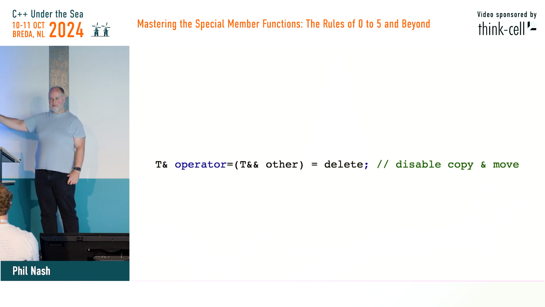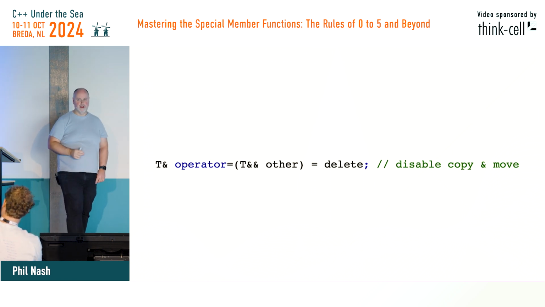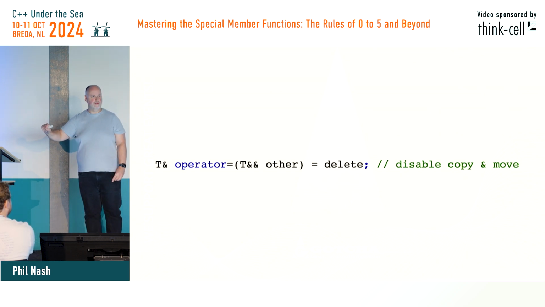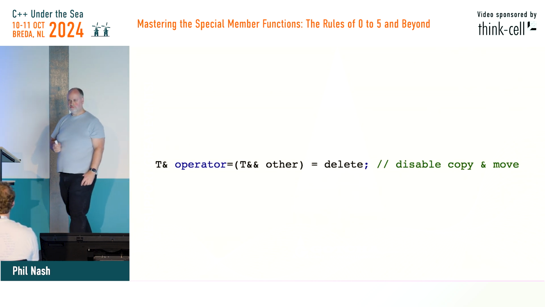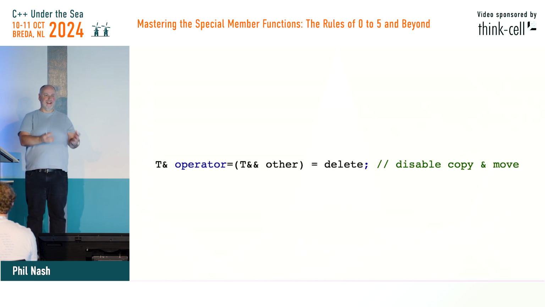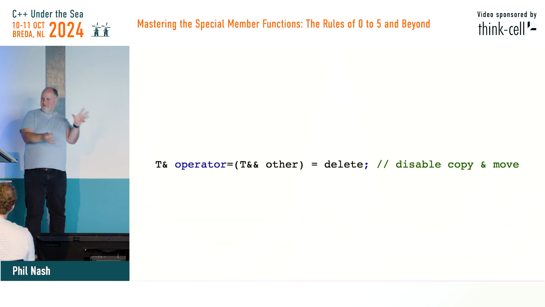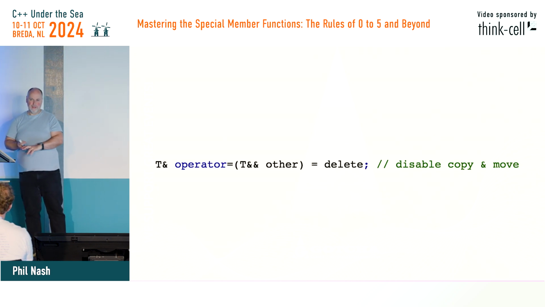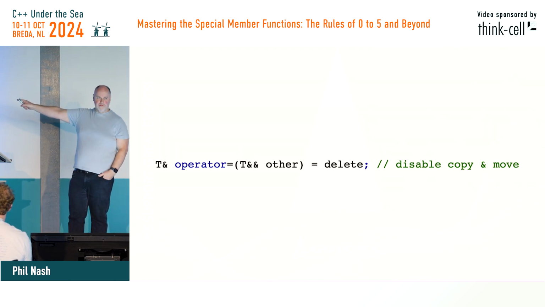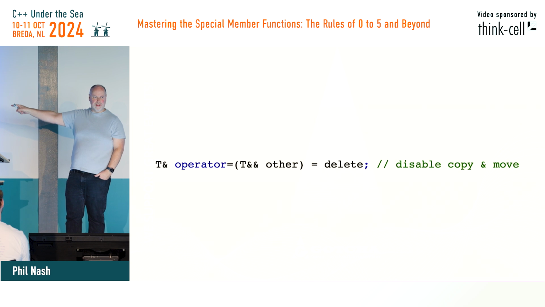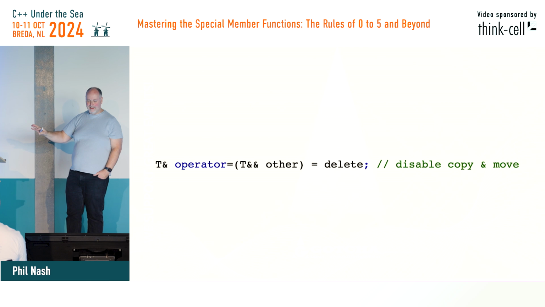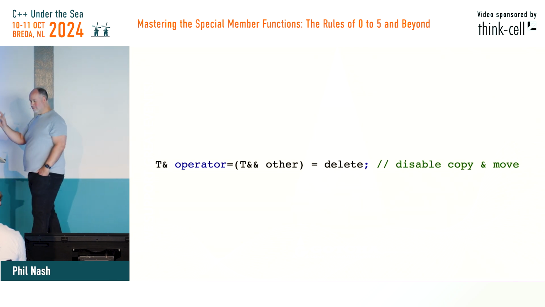There's a really nice shortcut. If you're just writing a little throwaway class and you don't want to have to deal with all the rest, you can just disable it with one line, which is not bad. The only downside to this is it's not very expressive. It doesn't actually say that that's what it's doing. It's a side effect of this mix of rules. It's sort of what we wanted, but because of the rest of the mess, we have to do it this way. So always write a comment as well if you're going to use this, just so you know what you're doing. And you're telling the next person, yes, I know, I haven't written those others, it's okay, they are deleted or disabled. But this is quite nice.